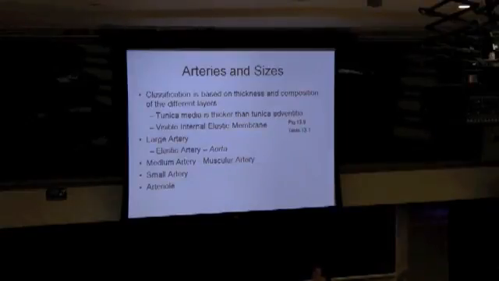By the time you get to the arterioles, that tunica intima is going to be very difficult to see. You don't see that subendothelial connective tissue anymore. You do see the endothelium, and you do see the internal elastic membrane, but you don't really see much in between them. There might be a few fibers there, but there really isn't much thickness. In fact, if you're looking for a tunica intima and that subendothelial connective tissue, you're most likely to see it in the large and medium-sized arteries. By the time you get to small arteries and arterioles, you usually don't see the subendothelial connective tissue. That internal elastic membrane will be visible all the way down to the arterioles.